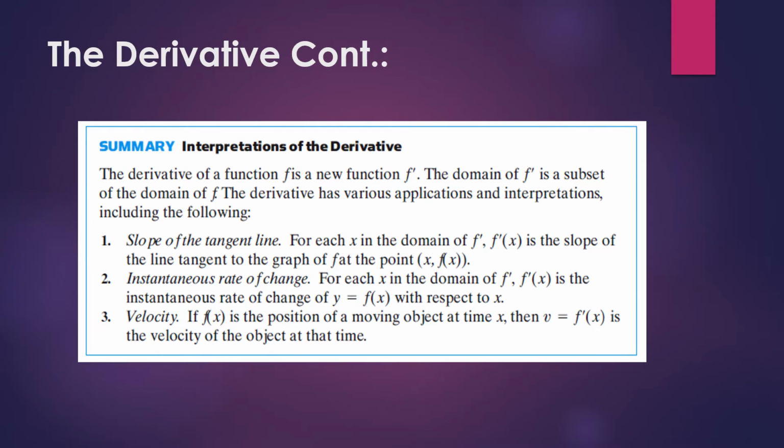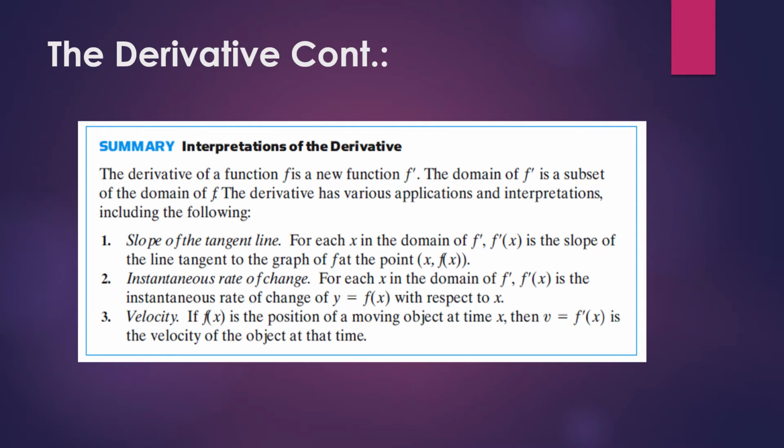So a little more about the derivative. The derivative of function f forms a new function f prime, and the domain of f prime is a subset of the domain of f, meaning the derivative is either as large as f or smaller than f. F prime will never be bigger than the function that it came from. And then the derivative has a couple different applications.